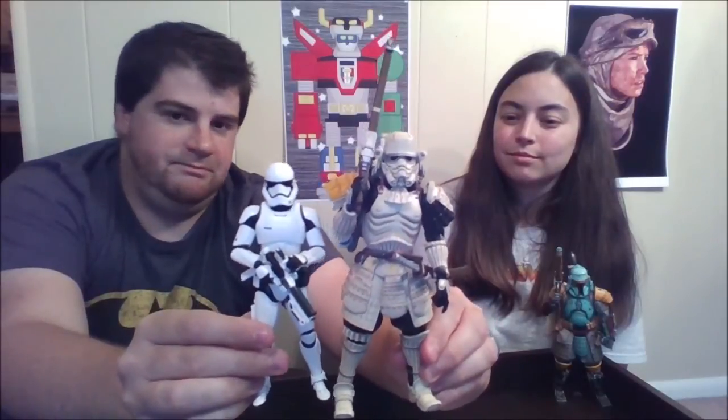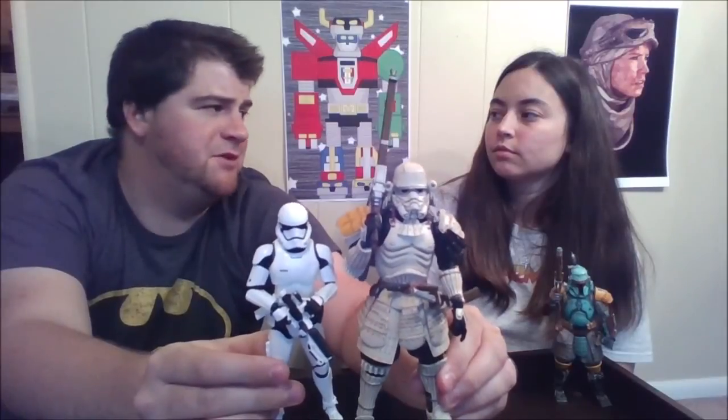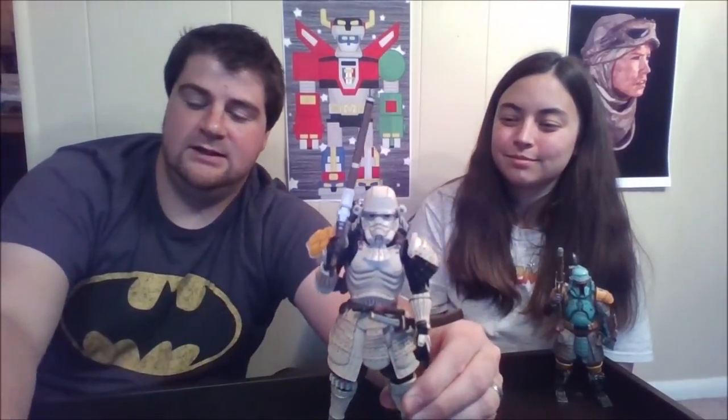But it's not meant to be in the same scale, so that's going to happen. I hate it when other reviewers compare Marvel Legends and SH Figure Arts, Captain America's or Iron Man, and the Figure Arts are smaller. It's a different scale, guys, so don't say you're really sad that this SH Figure Arts doesn't fit your Marvel Legends. It's not meant to be, so deal with it.